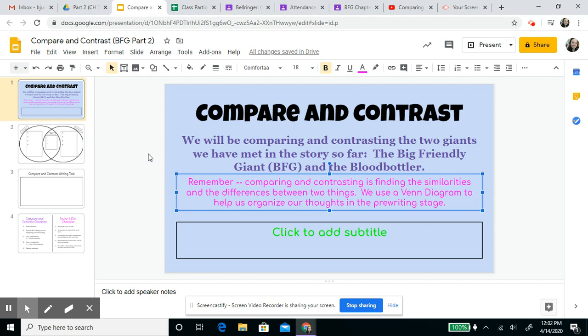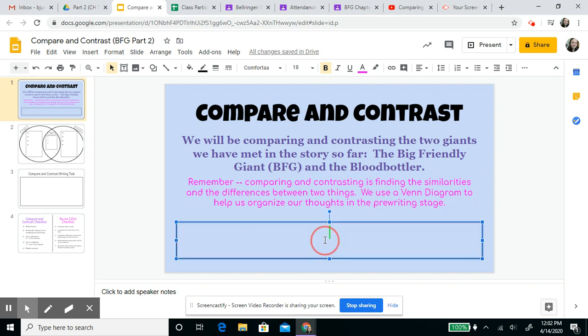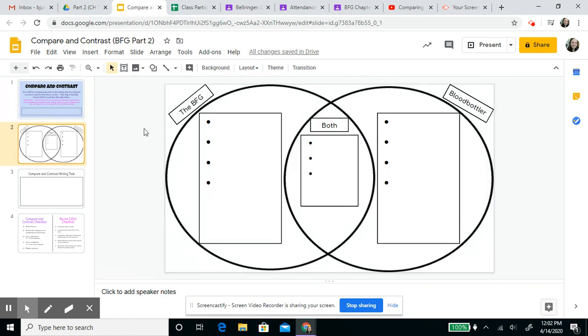You can use a Venn diagram to help you organize your thoughts in the pre-writing stage. That's pretty much what we're going to be doing today. We're going to do all the pre-writing in the Venn diagram, and hopefully you'll be able to start your paragraph. But if not, it's not a big deal. You still have tomorrow to do this as well. Over here in this box, I'm going to give you your secret sentence. I'm not going to say it out loud. I'm just going to type it, so you do need to be paying attention to the end of this video. So let's move on to slide 2. I'll give that to you later.